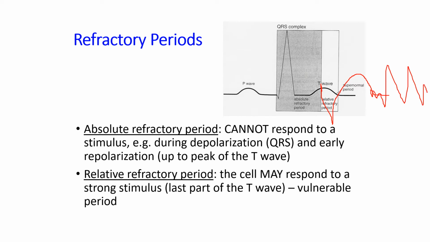So when we talk about the vulnerable period and why we are measuring the QT intervals, it's important to understand that we can't give medications, or we have to hold medications if the QT is too long, or if the patients are having irregular beats, such as premature ventricular contractions. We want to note where they start. If they're coming in on the T wave, we call that R on T, and we'll discuss that more in the ventricular rhythms.